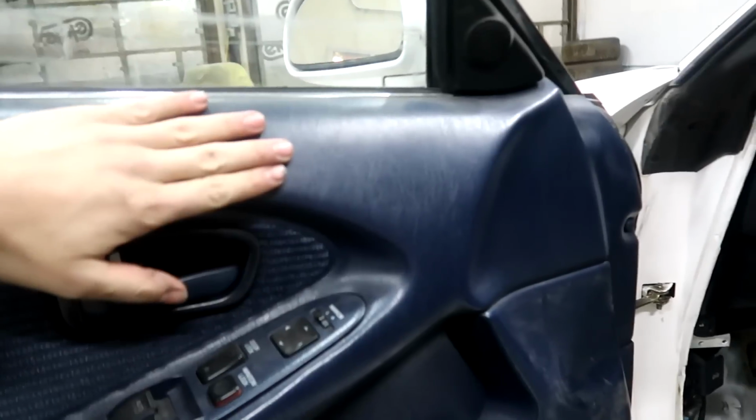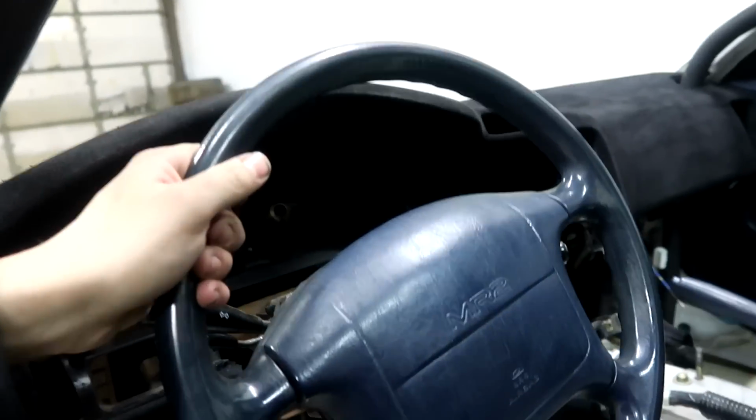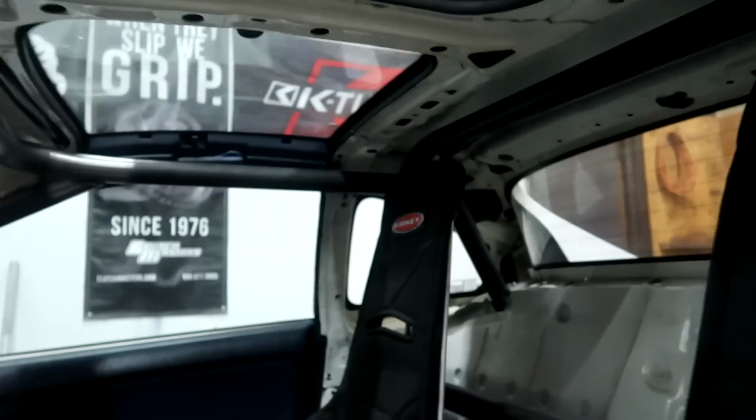So later on, I talked about doing the door panels. We need to change those to black. Then we also need to get a new steering wheel later on, but that's not what this is about right now. As you can see, the cage is all in place.